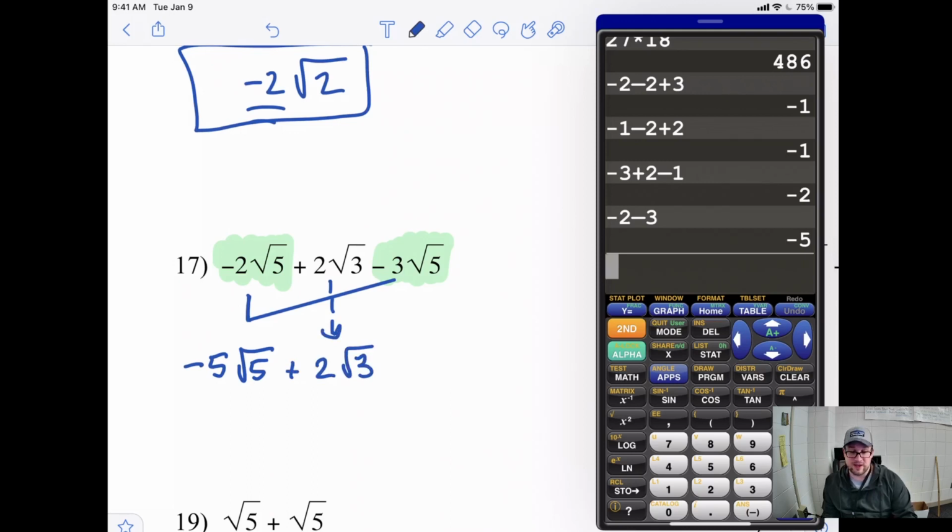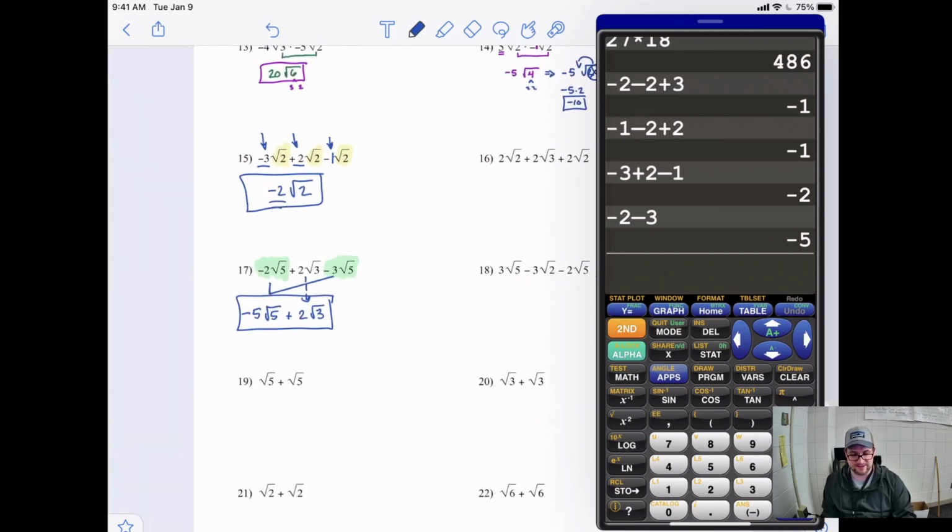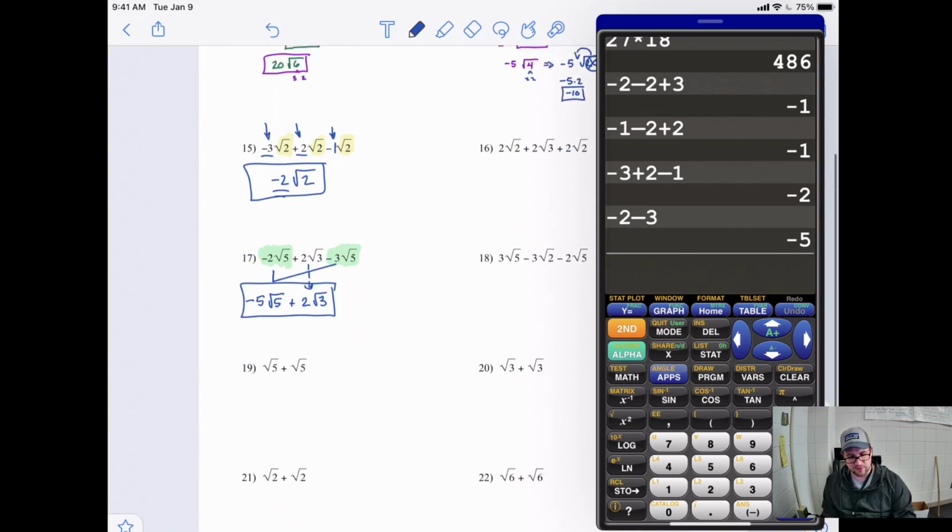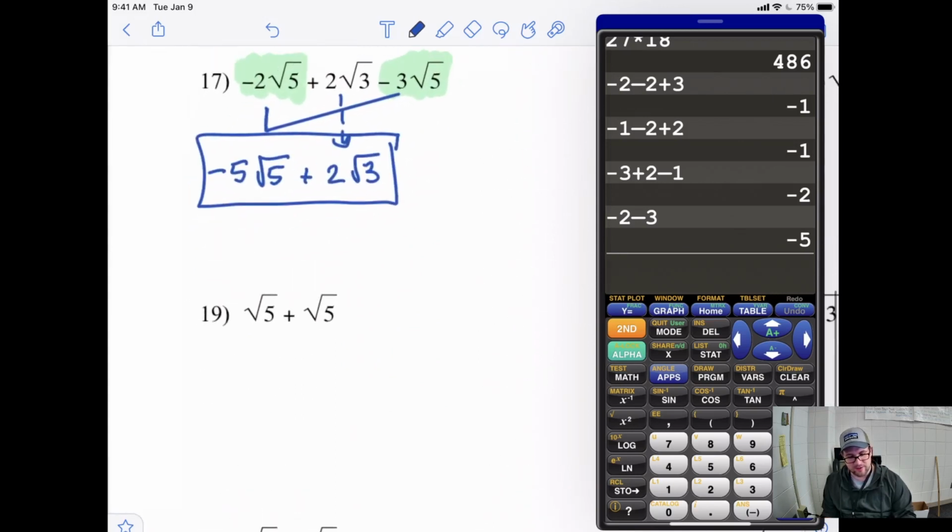Now, if you can't combine it, don't force the issue, ladies and gentlemen. This is the answer. You can't put those together in this situation because they don't have like radicals, so this is as good as it gets. One last problem. Here it is. For these bottom 3 over here, they don't have numbers in front. It makes it a little weird.